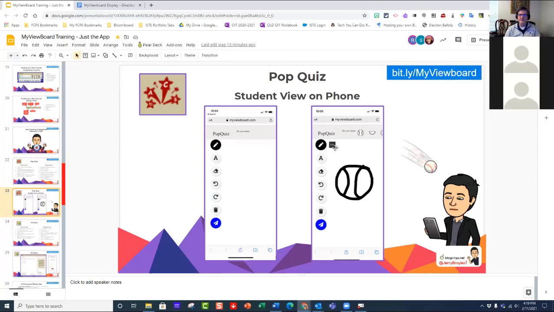But it can also do an AI feature, and we talked about that a little bit last time, artificial intelligence, where whatever you're drawing, it tries to figure out what that is, and then you can use a piece of clip art that they have for you if you want to use that instead of what you've drawn. For me, that's a huge plus because I always want to do that.